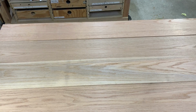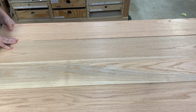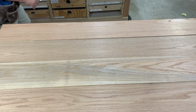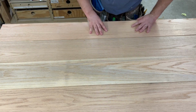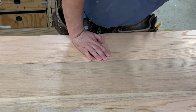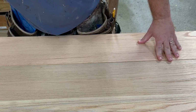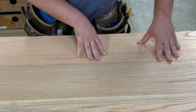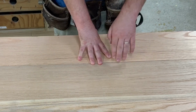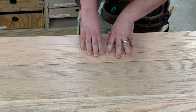Now, admittedly, this lumber is pretty good, so I really could skip this next step if I wanted to, but just to get the best possible top, I want to do it. But what you might be able to see right here is one of these 2 boards has a slight cup in it. They're butting up together almost perfectly on the end, and then we have like a 1/16 inch gap right here. So what we need to do is we need to joint these boards to get them where we need to be. So let me show you how we do that.